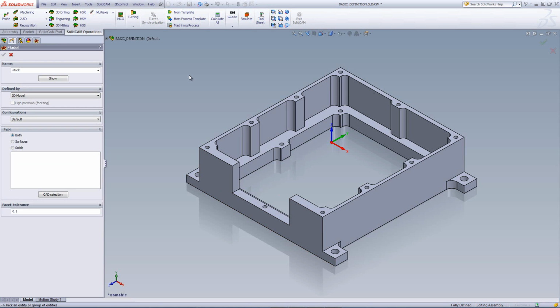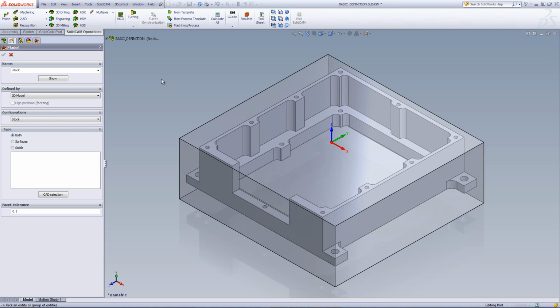3D model allows me to choose an actual model that exists for my stock. For example, let's say I created this part with some kind of configuration. You'll note that I have here an option of configurations. It just so happens that this part I created originally in SolidWorks with a configuration called stock.